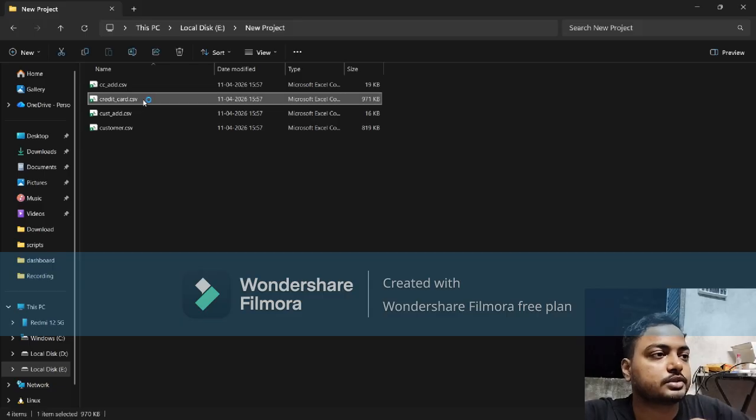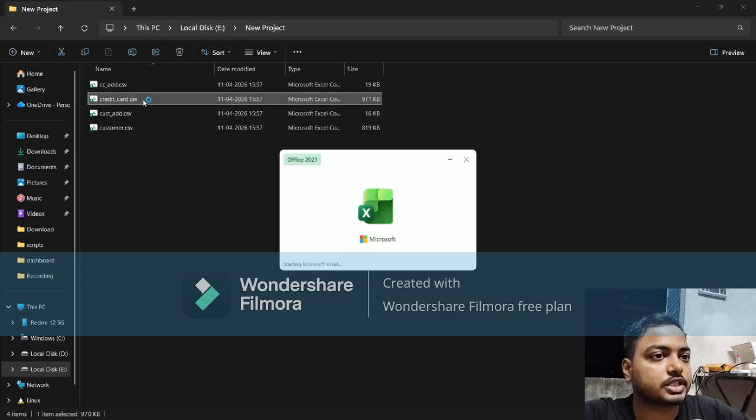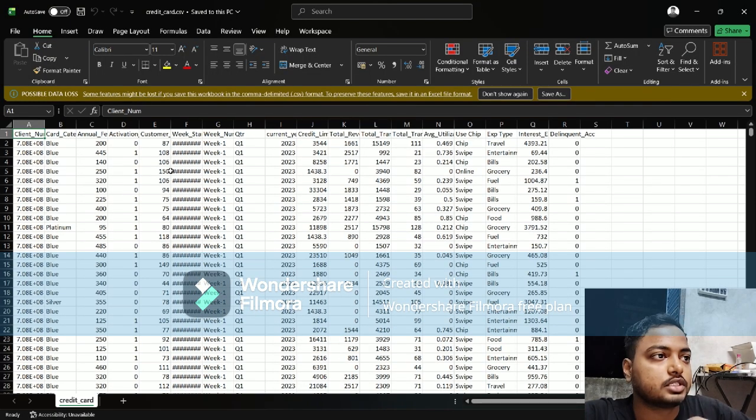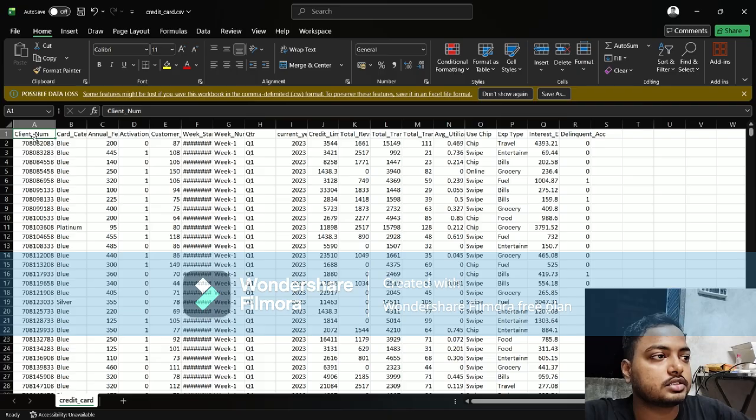Here is the CSV file, the data set we're getting. Look at this, this is the client number. These are the column names featuring in the credit card.csv file.